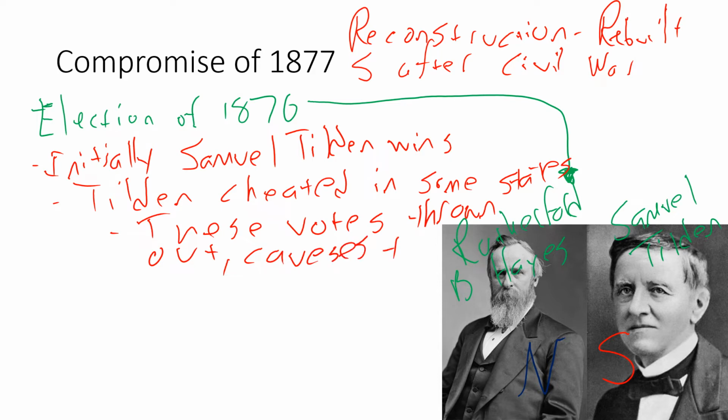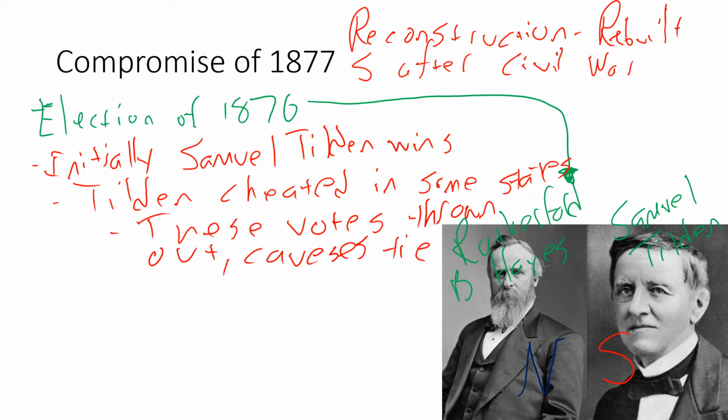Literally, no one can win the election. They can't get the needed amount of electoral votes to be considered the winner. So both candidates are sitting here trying to figure out who won. The North is saying Rutherford B. Hayes has to be the winner, he didn't cheat. The South is saying if it's not Samuel Tilden, we'll fight another civil war. And so America is literally back on the brink of civil war again, and we have to figure out who is the president and how this is going to work.